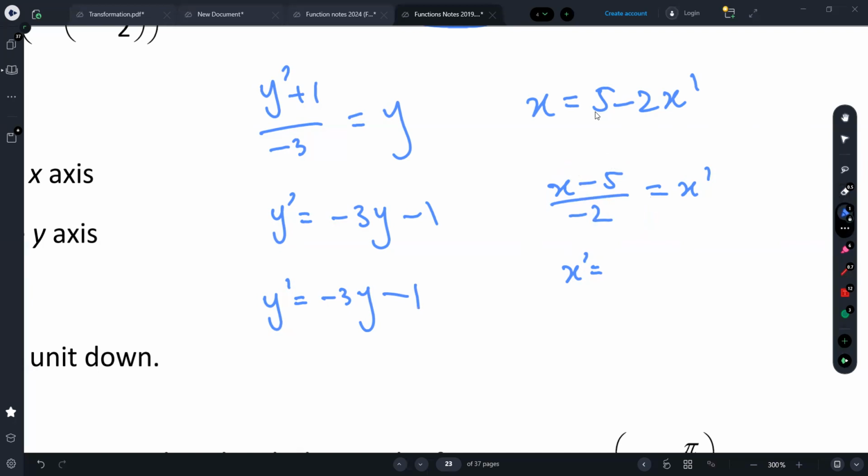Yeah. No, it totally depends on how you write it. So if I write it like this, you have to describe the -5 first because of order of operations. But I could also totally write it like this, right? In which I describe this first. It wouldn't be translating by 5 to the left anymore. It will be translating by 5/2 to the right now. That makes sense, right? Yeah.